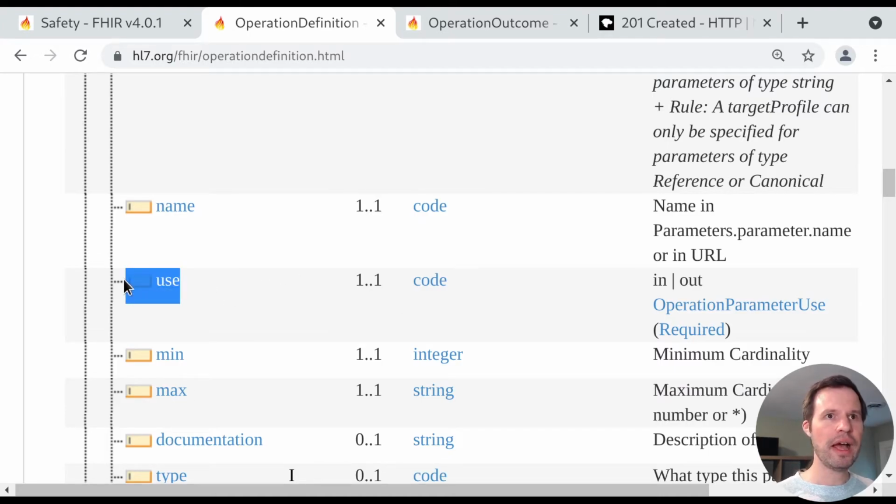So I can say, I'm going to create an operation called member match, might be an example from the Da Vinci specifications. And there might be an input parameter that takes a patient resource representing a member of a health plan. And then it might provide an output representing any known identifiers or a patient resource in the target system that matched the request.